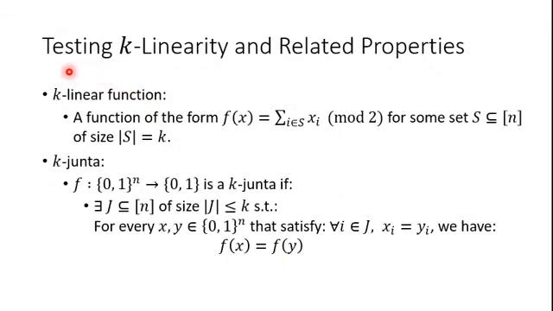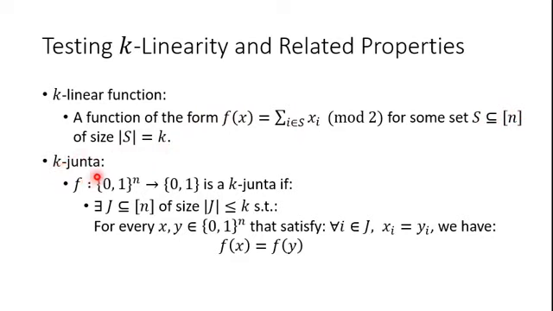So now we will be talking about the testers. Specifically, we're going to be talking about testing k-linearity and related properties. So before we do that, we have to mention a few definitions. The first one is k-linear functions. That's just as we saw in class, a function of the form f(x), which is a sum of x_i, i in S, modulo 2, where S is some subset of indices 1 through n of size k. So that's a k-linear function.